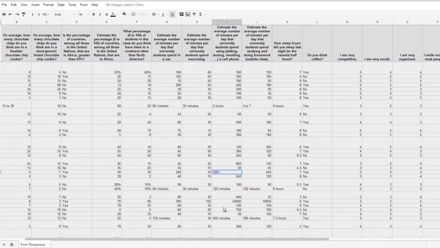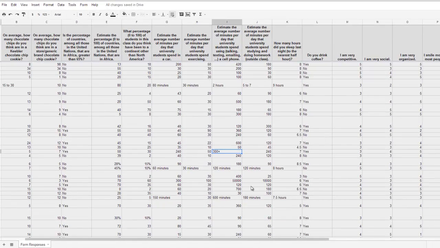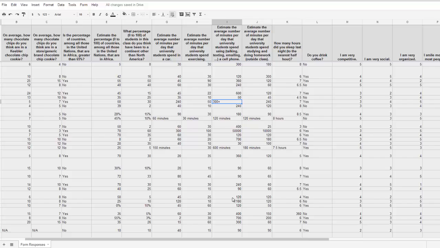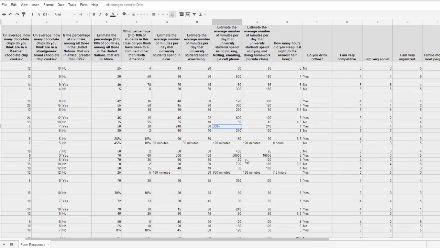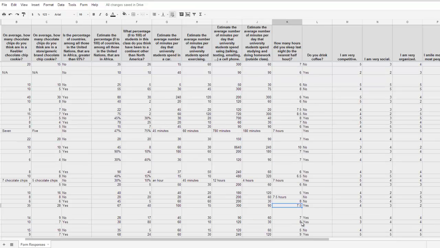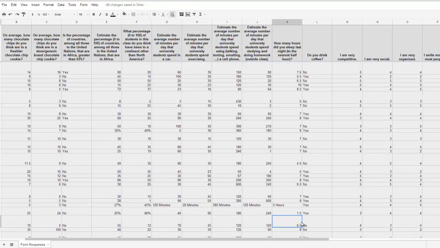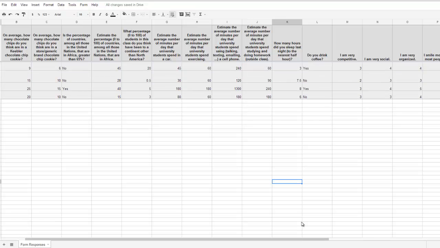Go a little bit lower on this page, and you see that someone put 50,000. Now that could just be someone that's joking around when they do this, but certainly since we're talking about how much time you spent per day, no one can spend 50,000 minutes on the phone in one day, or 10,000 minutes doing homework. They're just impossible numbers. There's just not that many minutes in a day. Let's see if I can see some other things like 7 chocolate chips, 8 chocolate chips, an hour. Going to change that to 60 and so on. You can see some more of the same kind of things there.